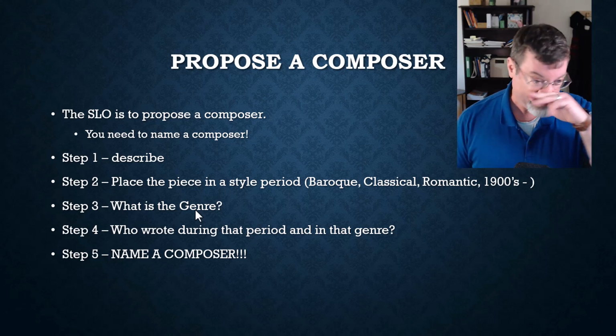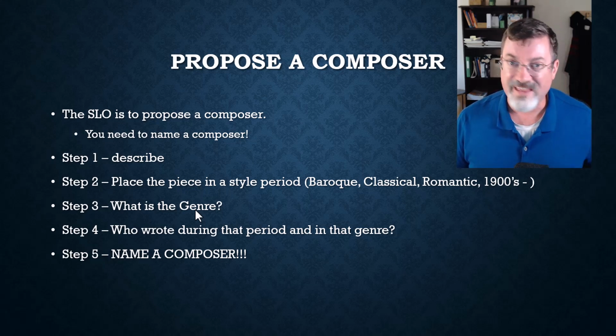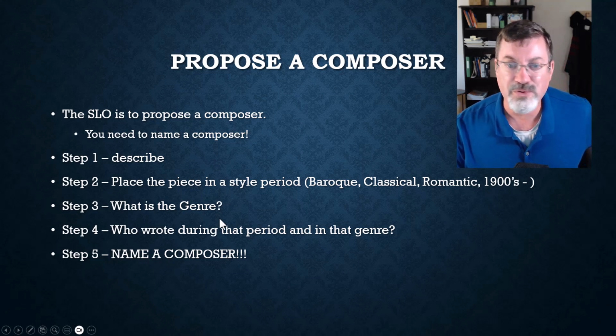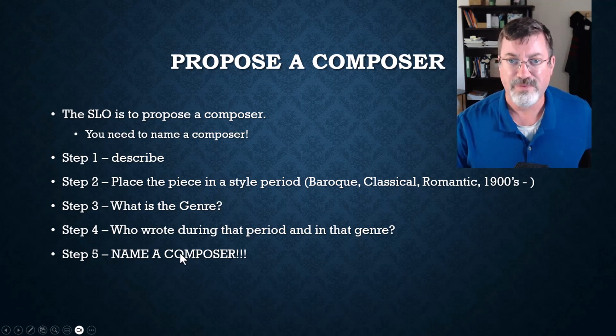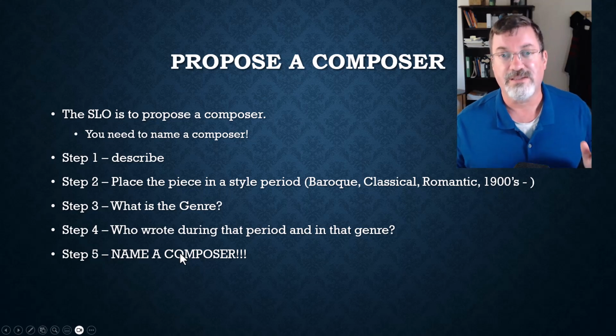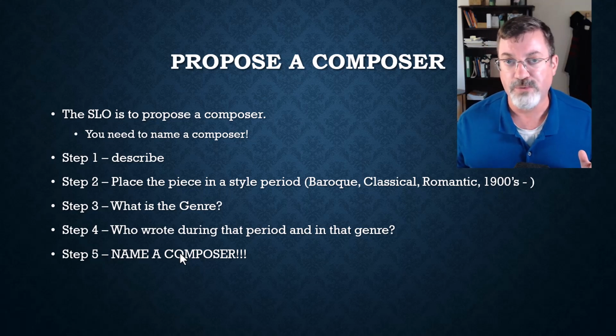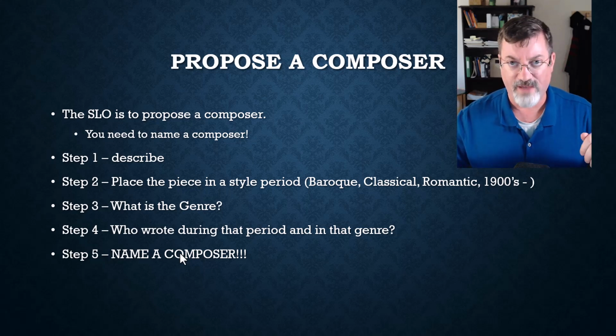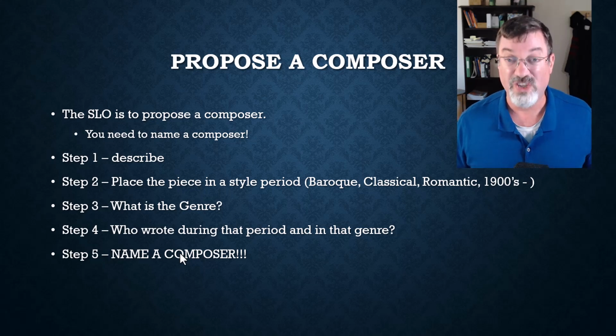Okay? So then you have to actually write it out. Name a composer. Don't do all of this and not give me a composer. Okay? If you do all this work, I need to know what composer you think could have been all these things. So you should have this sentence somewhere in a propose a plausible composer question. Therefore, I think that composer could have composed this piece. You need that sentence in there. You need it. You need it bad.